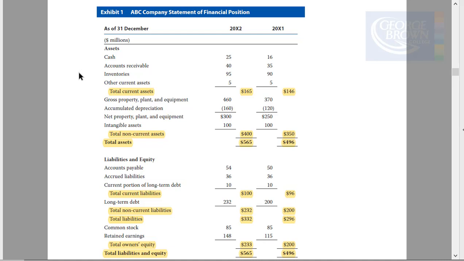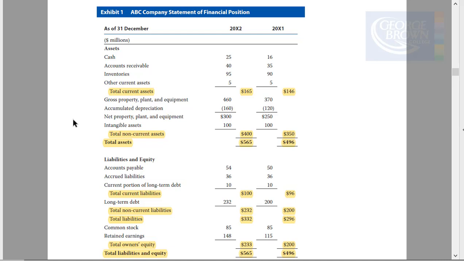So we can see here current assets, and then the non-current assets are made up of gross property, plant, and equipment. That is the historical cost of the property, plant, and equipment minus accumulated depreciation. There is depreciation on plant and equipment, as we briefly talked about. We're not going to get into the nitty-gritty in this video. Nevertheless, depreciation expense is the expense of owning an asset over its useful life, okay? Each year that depreciation expense accumulates onto the balance sheet as accumulated depreciation, and we get the book value of the assets, okay?